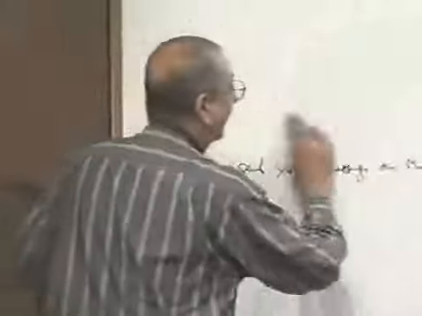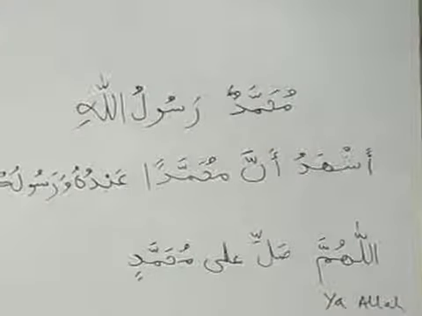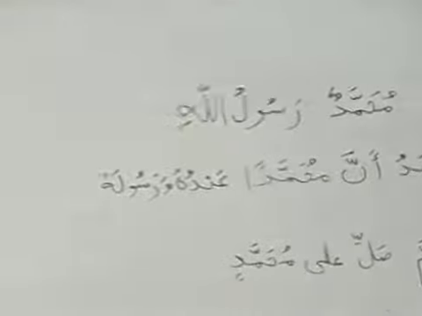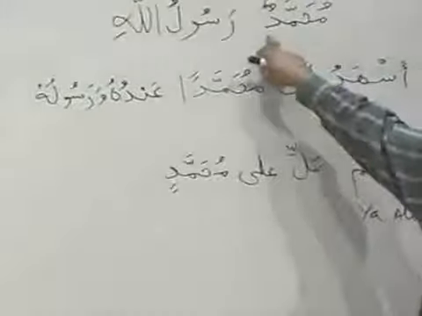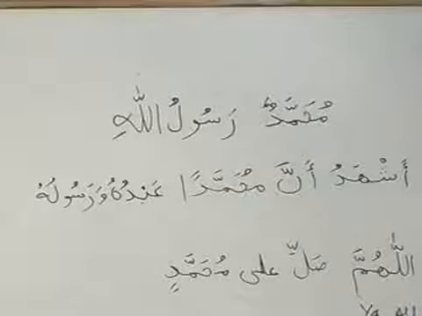And then this last vowel sign in the noun will tell you the function of that noun in a sentence. What is that noun doing in a sentence? Is it coming as a subject? Is it coming as a subject of a verb? Is it coming as an object? Is it coming after a preposition? It will tell you. In its natural form, all the nouns always end with a dhamma. All the time. They change when something happens in the sentence. When they perform a different function in the sentence, then they change, brother.